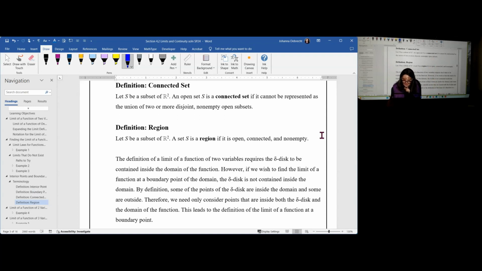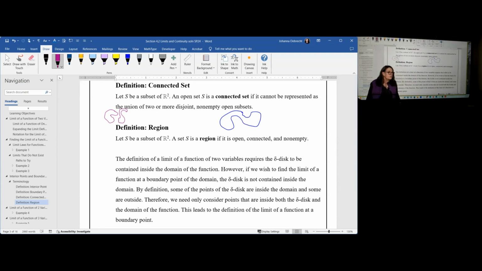Now let's take a look. If it cannot be represented that way, what does it have to look like? Well, that set is connected, but this set is not. This set consists of two disjoint, non-empty subsets. They don't have any overlap, but they're both part of S. So they're separate. In this case, it's one thing, and you can get from any point inside of the set to any other point inside the set without leaving the set. That's what we mean by connected.